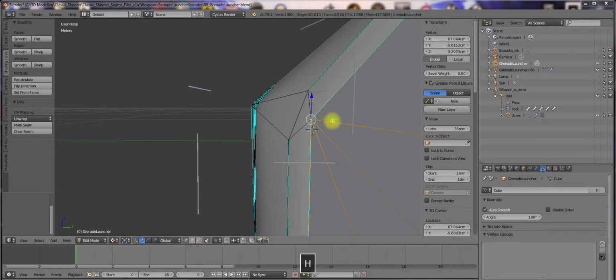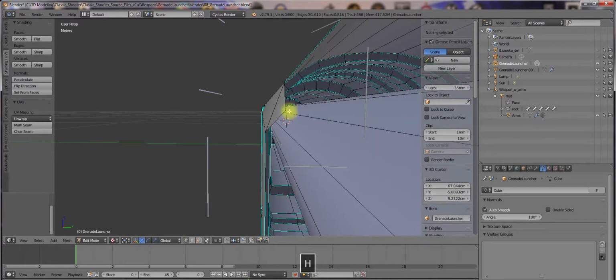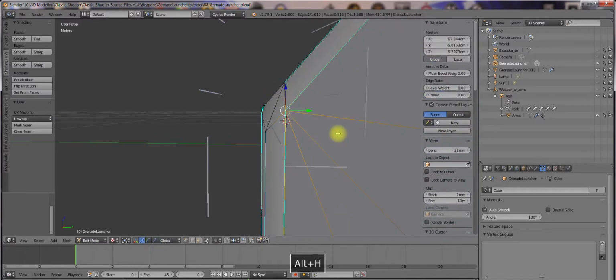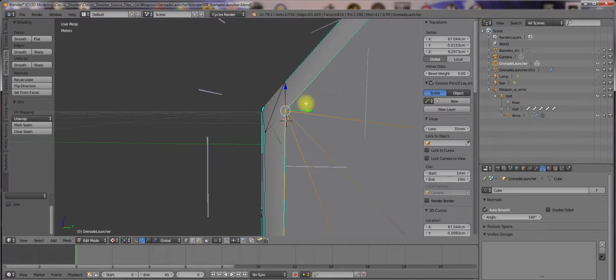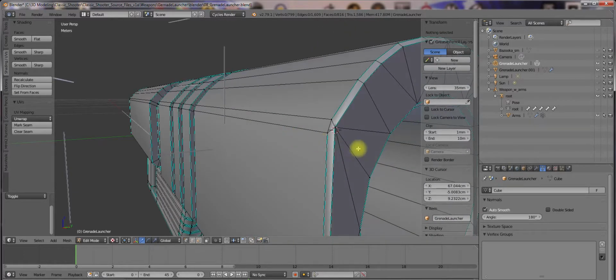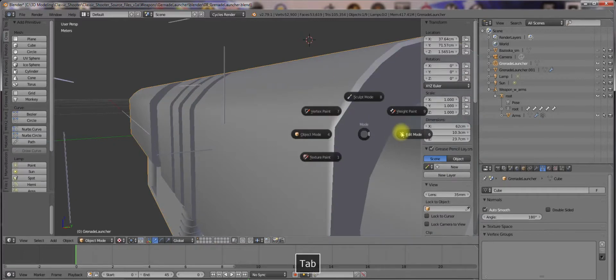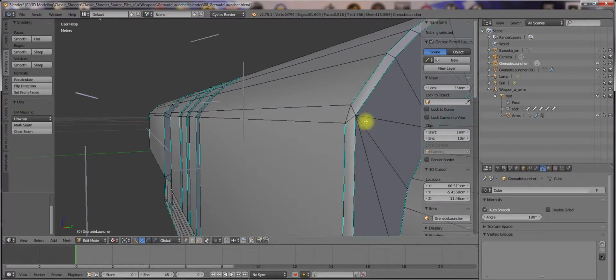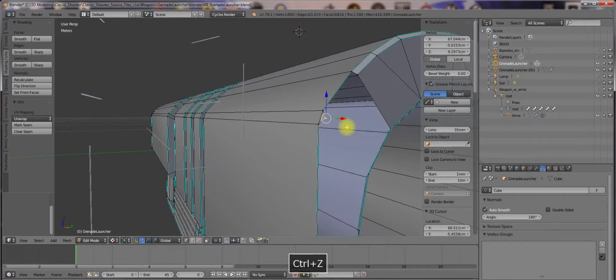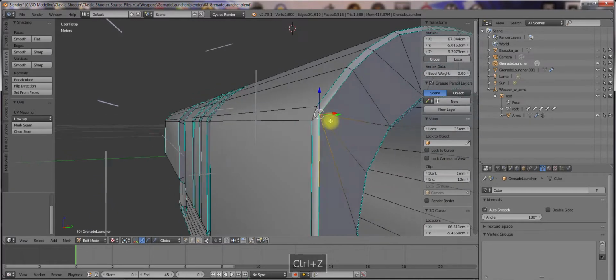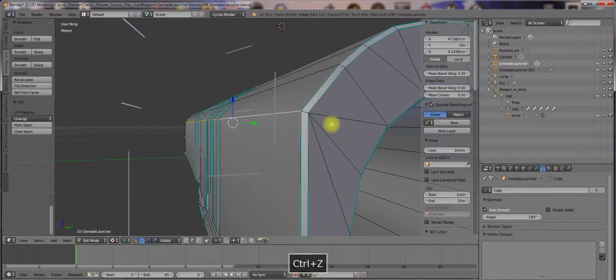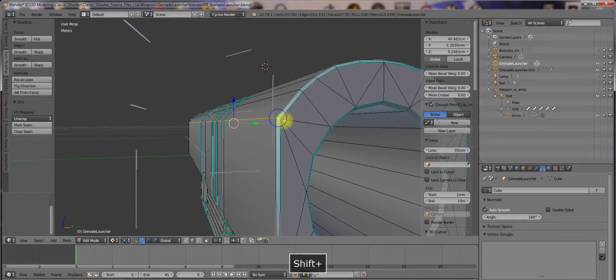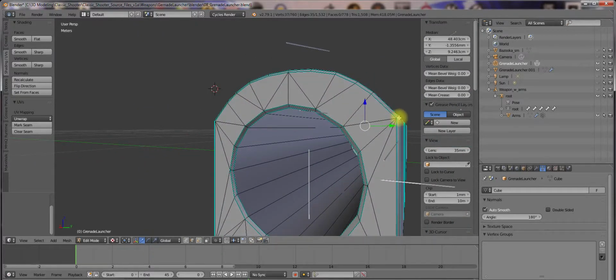Okay, I can hide this one. Select this one. Unhide. Alt M at first this time. No, this is not what we need. We need to bevel this as well.